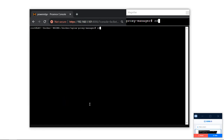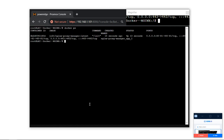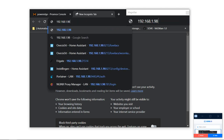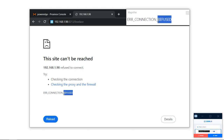So what we can do now is go to the root, clear the screen, and we'll need this command, docker ps. As you can see, it's running now. It also displays ports. And what we can do is go to the IP address we've set for the LXC container and hit enter. Nothing happens, that's okay. But it does say refused, so it gives us a clue.